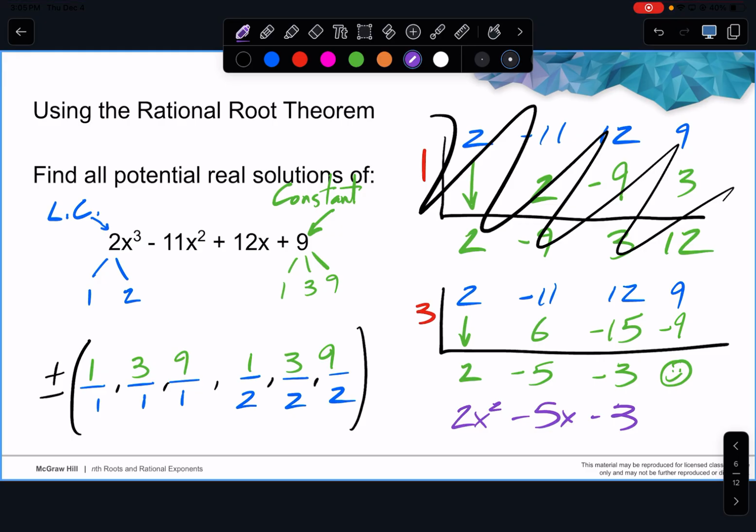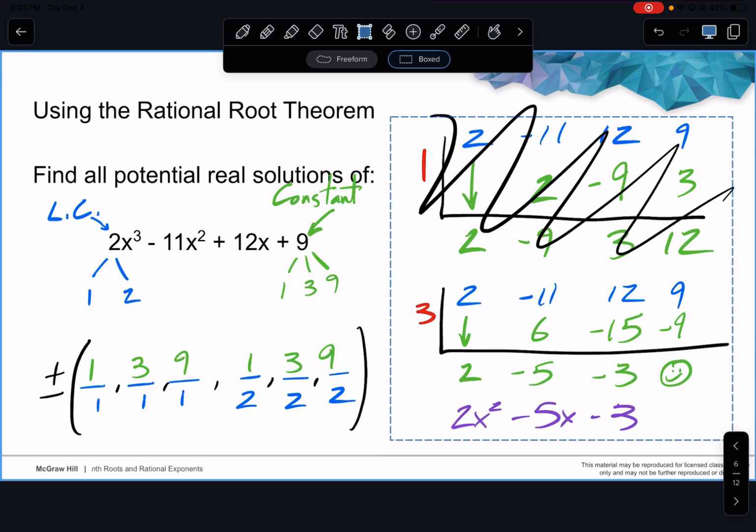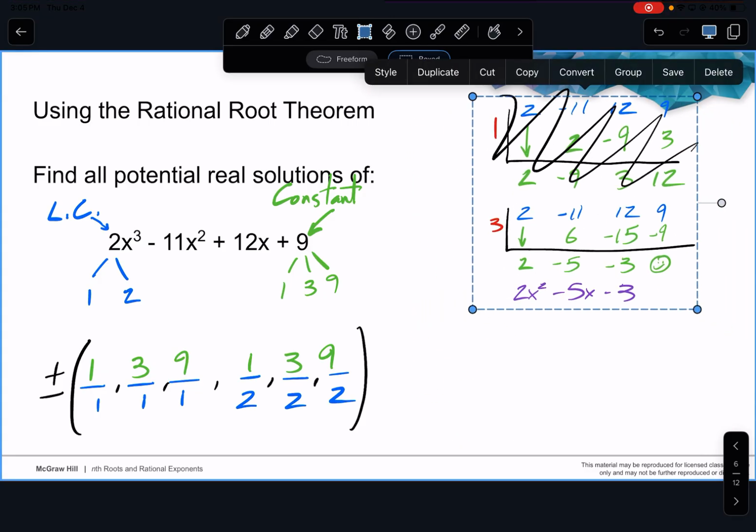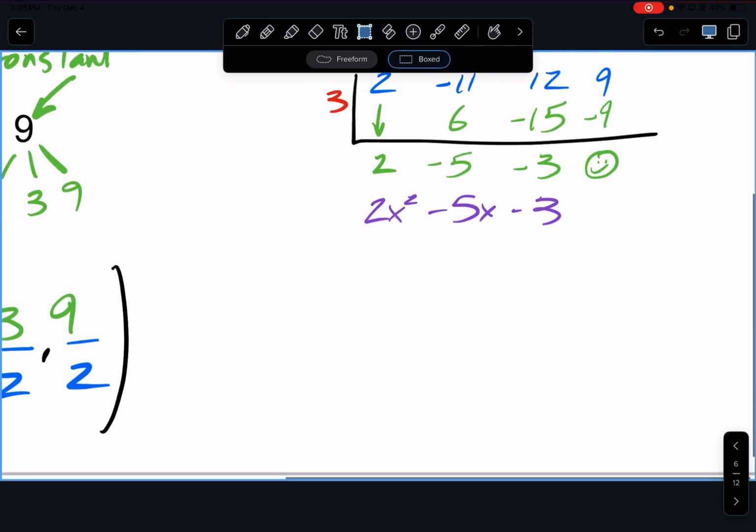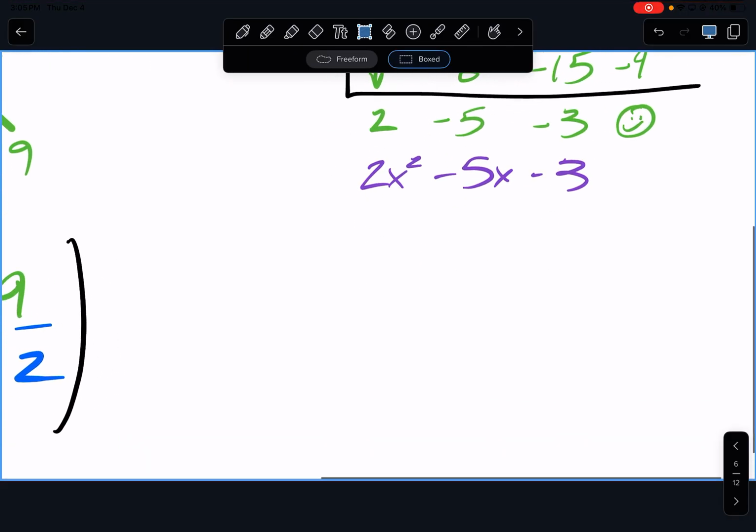Now, you could, if you really wanted to, do another level, and then you would solve in a different way. If you really wanted to do that here, you could, but it might take more guess and check and might be kind of annoying. So instead of doing that, we're going to factor. But the reality with this one is, I'm going to just shrink this and then zoom in. Can we factor that? No, because there are no factors of -3 that add up to -5.